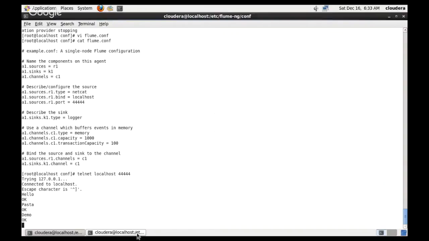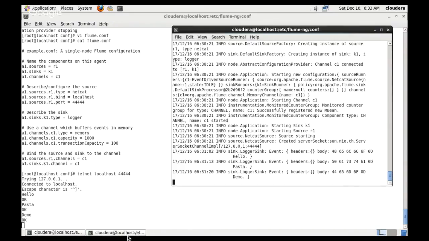We mentioned the type of the channel as memory, and set the capacity limit as 1,000 bytes and the transaction limit as 100 bytes. Then we bound the source and the sink to the channel, and we mentioned that as c1.